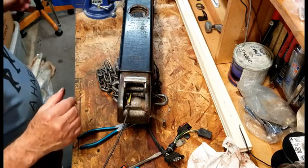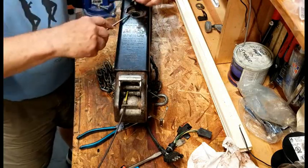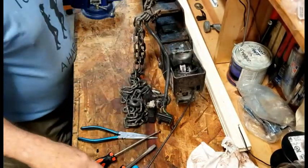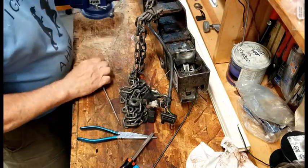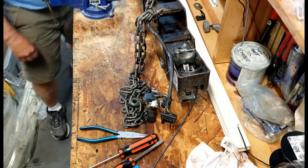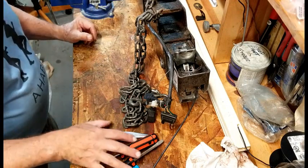I wasn't really going to record the brake bleeding. With this unit, you pop open the cap, put your brake fluid in, and then you have to do more or less a bench bleed. On the very bottom of this, that little hole we saw before with the pin — you can put your screwdriver in there and pump it. It's just like stepping on the brakes and you can pump the hydraulic fluid through the system. You have to open it up a little bit and use something soft like a piece of wood or nylon in the coupler. Also, that little hose that runs the length of this has to be bled as well. If you get both of those bled out, you shouldn't have any problems on the trailer itself.